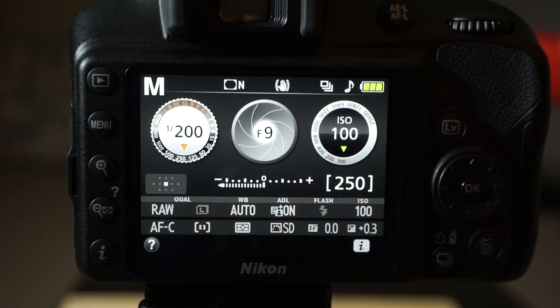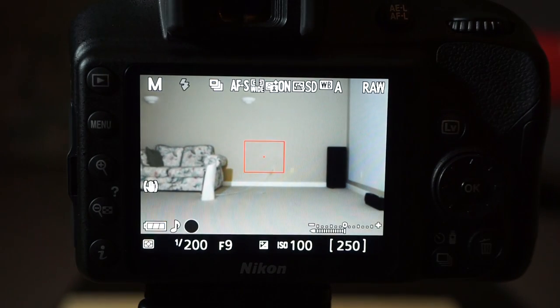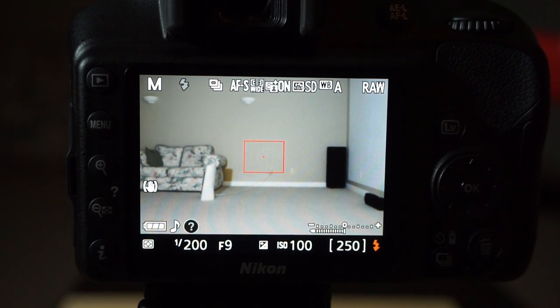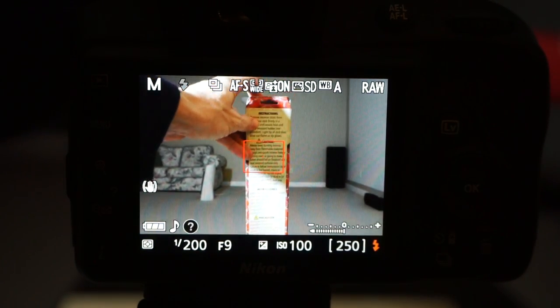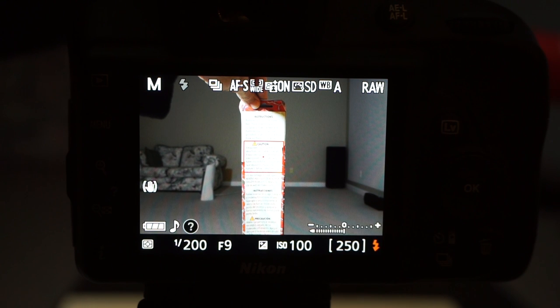One thing I want to show you real quick is focusing. I'm not a big fan of live view, but I'm going to go ahead and activate it here. What I'm going to do is set the box right in the middle of the focal plane, keeping in mind I have our stick of wood right there. So this is the box. You can use anything you want. Use a book, whatever you want.